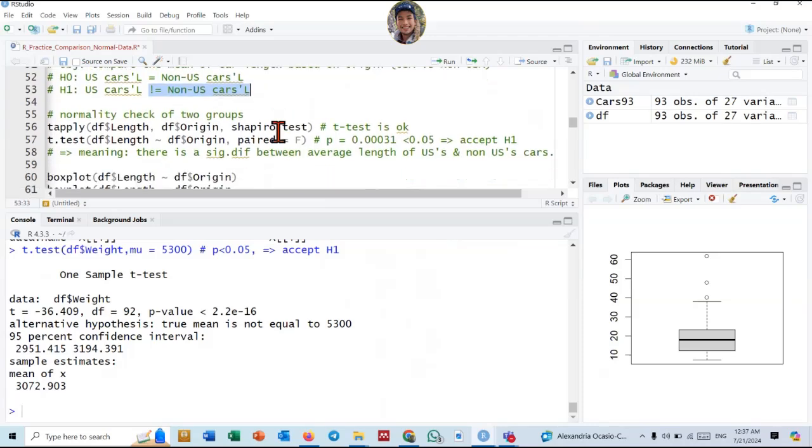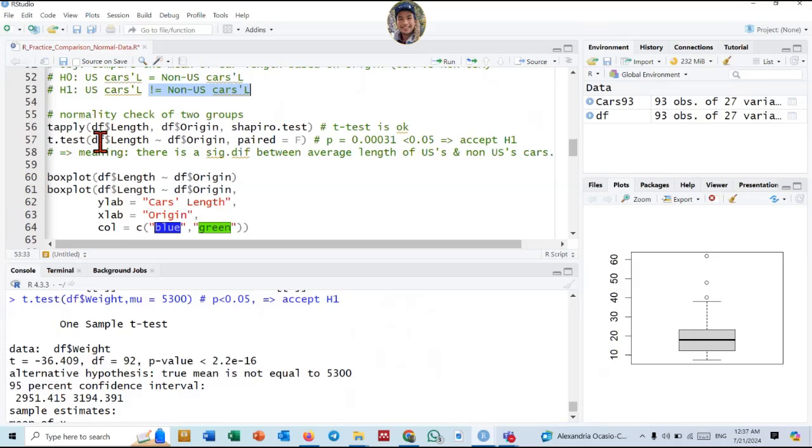Before proceeding further, we can check the normality of the two groups, the length of the car between those made in the US and those that are not made in the US. We can use the tapply code. So this is the variable that we want to check whether it's normal or not.